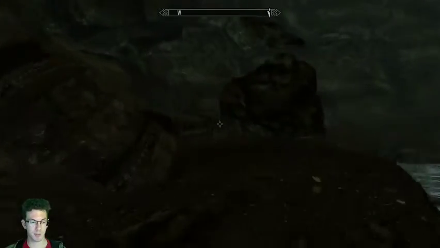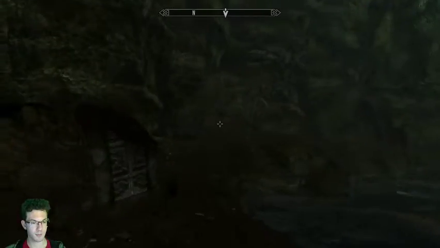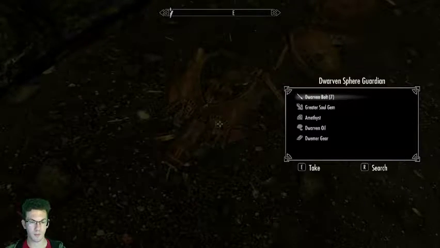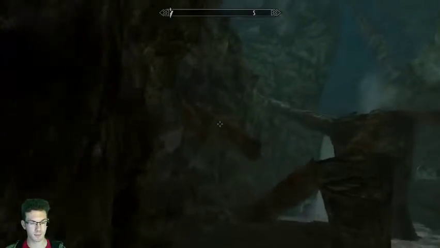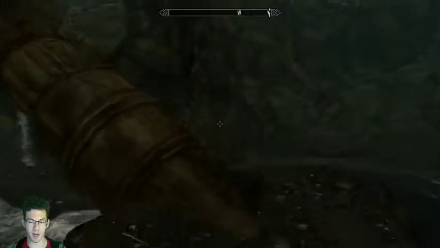Right, let's check out this bottom place first before we head up. Dwarven Spear Guardian. It's just all the same stuff. Okay. Oh gosh, Pecora.